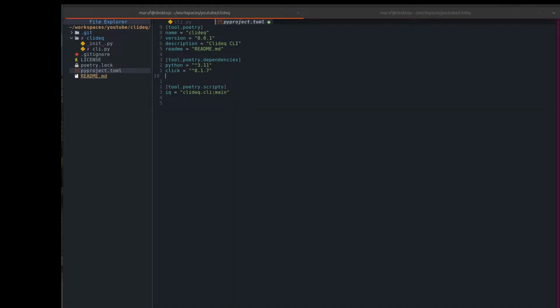So let's add the configuration directory using platform directories, and then we just use a known version that works, that is 4.3.8.